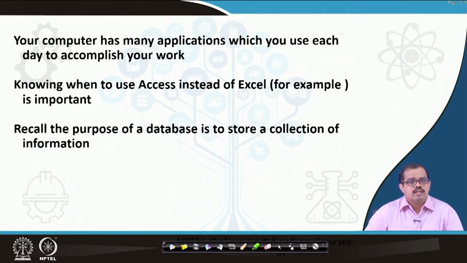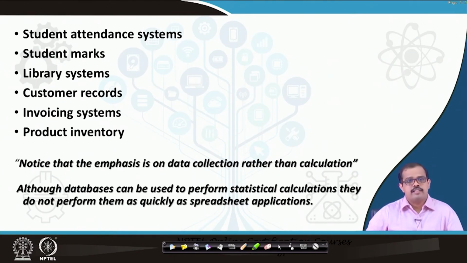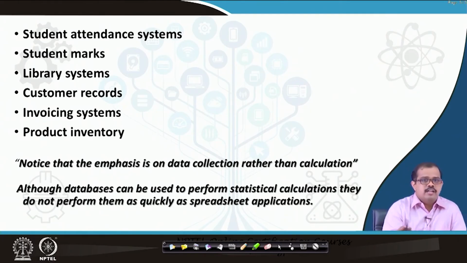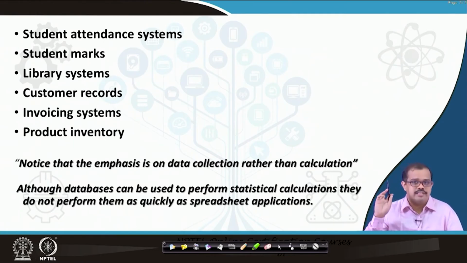Okay, so when you are looking at the database, the most important thing is to store a collection of information, or processed information, or a collection of data. So that is exactly why you need Access. For example, you have student attendance system, student marks, library systems, customer records, invoicing systems, product inventory. So when you are looking at all of these, the main emphasis is on data collection rather than calculation, right?